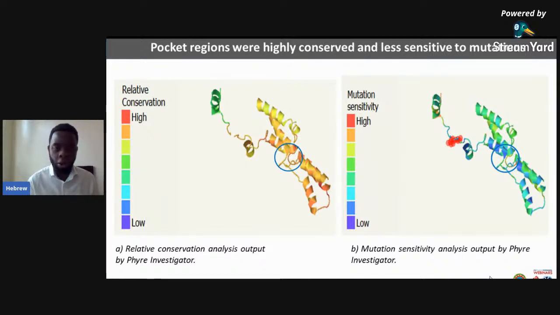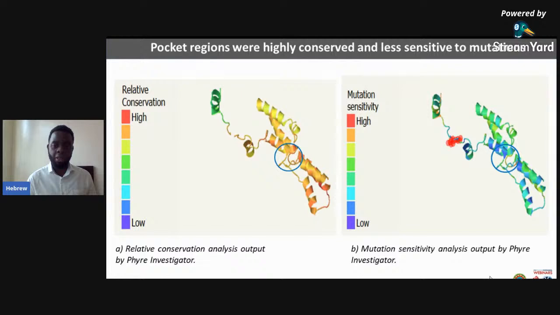And as you can see, I've circled in blue the regions where we had the ligand binding sites. And if you compare that to the color scale, it actually shows orange, which means that the ligand binding sites are highly conserved. This means that during evolution, they have not been subject to any selection pressure. So it means even over time, they can be a valuable target for small molecules to bind, now we're talking about pharmacology research and drug design. So it means that they are well conserved, and over time, they can be targeted.